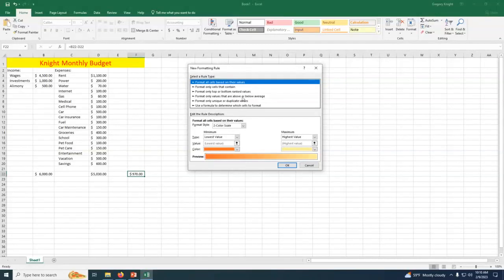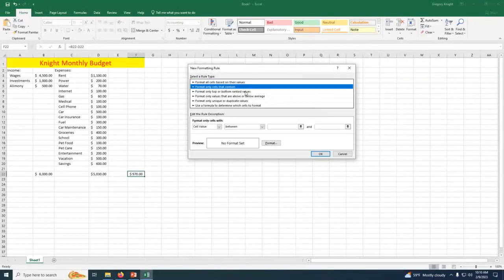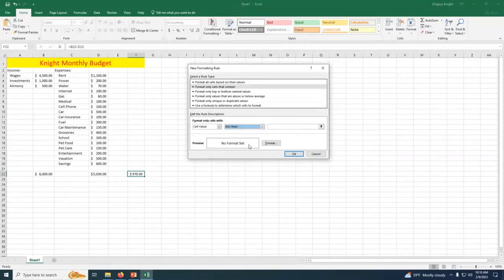Let's do format cells, format only cells that contain. Let's choose that one. All right. And the cell value, we're going to say less than, and then we're just going to put the number 0 in there. And we're going to say okay.